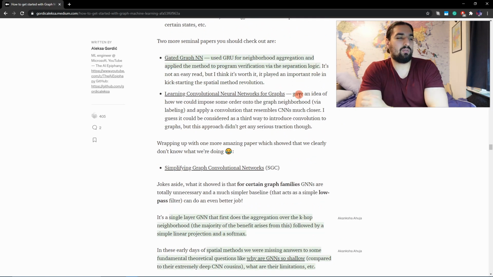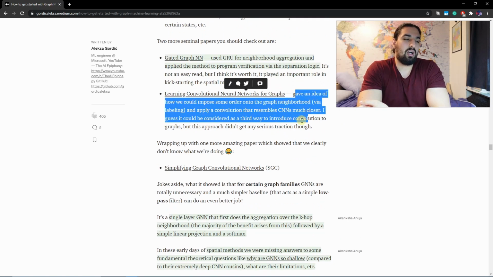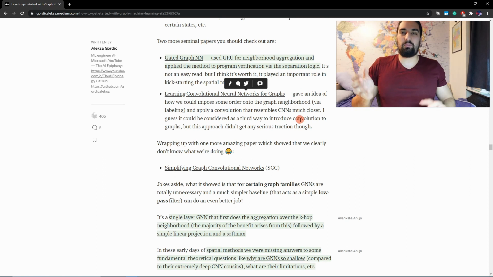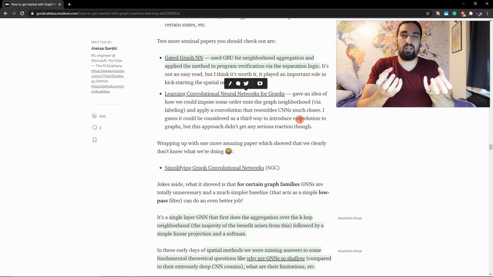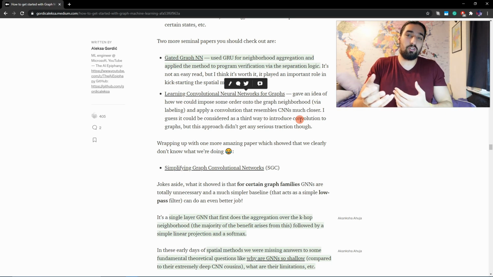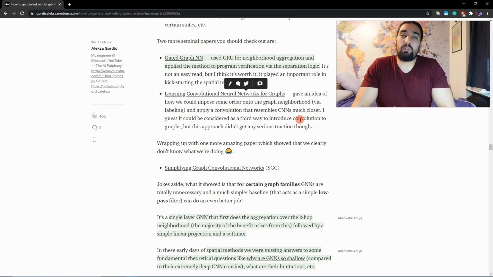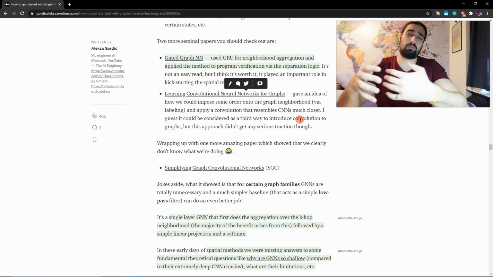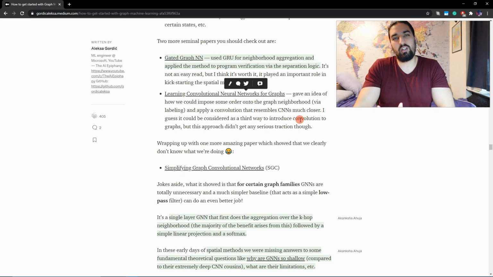Aside from that paper, Learning Convolutional Neural Networks for Graphs is a cool paper, because I didn't mention this, but like the spectral and spatial methods, what they try to do is generalize the concept of convolution that works so nicely in the computer vision world, so with CNNs, onto graphs. And that turned out to be quite a difficult, challenging problem in a way. And so there were different approaches. One was a spectral one, one was a spatial one, which is basically approximation of the spectral methods. So it's not as mathematically rigorous as the spectral methods, but as I already mentioned, in practice, they work really nice.